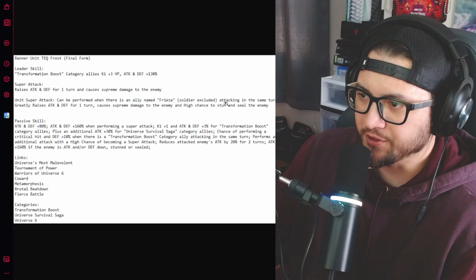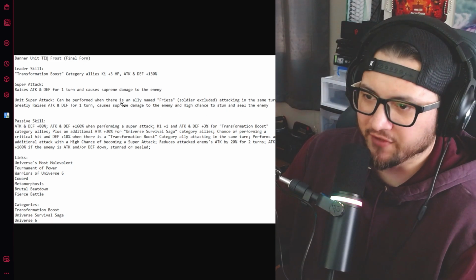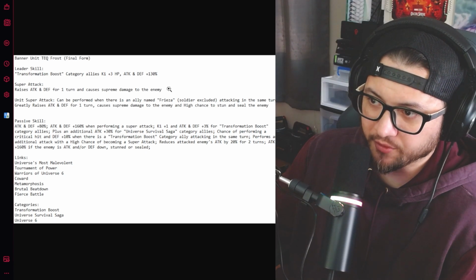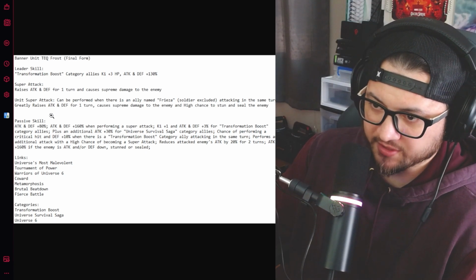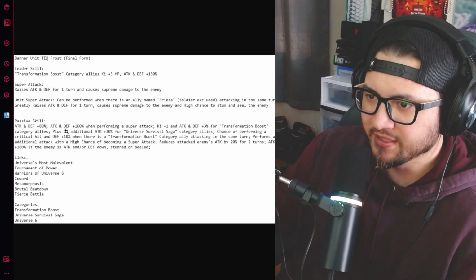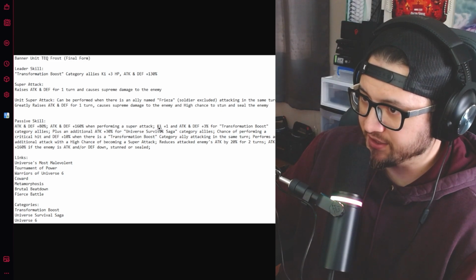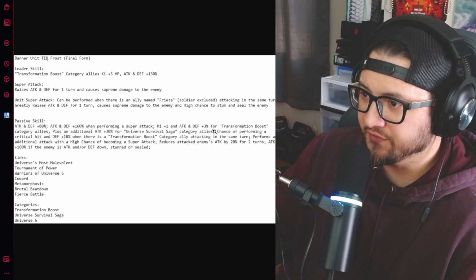And then, of course, keep this the way it is, a high chance to stun and seal the enemy. I think that would have been fine. It would have definitely made him useful by himself if you needed to use him by himself without a Frieza. His passive skill: attack and defense +80%, attack and defense +160% when performing a super attack. Not bad. Ki +1 and attack and defense +3%.